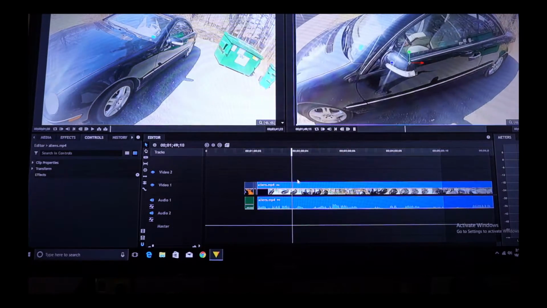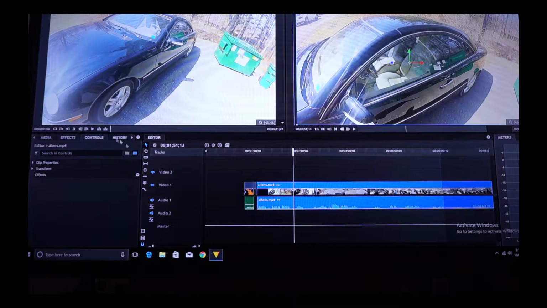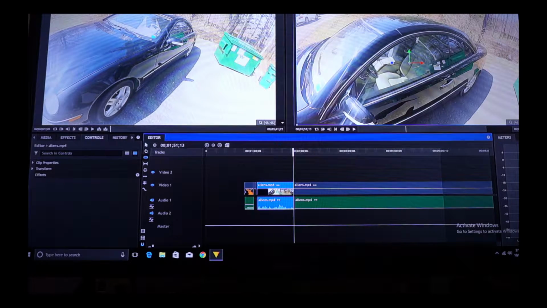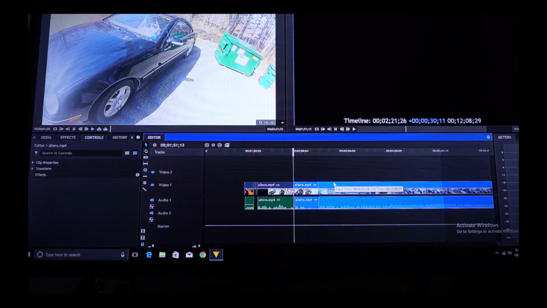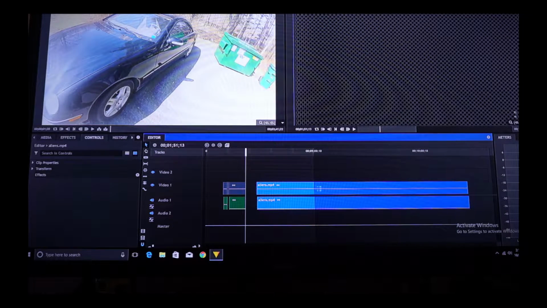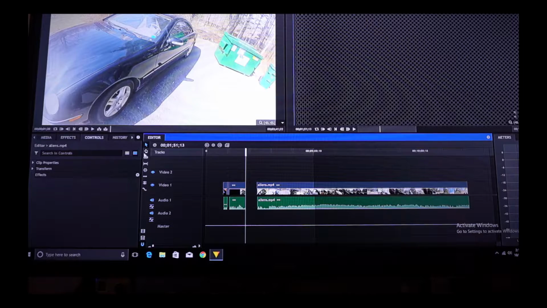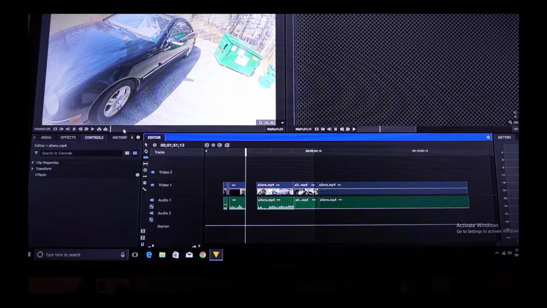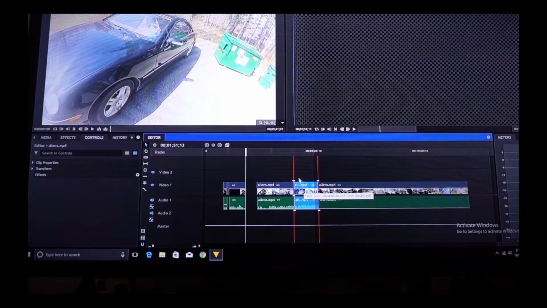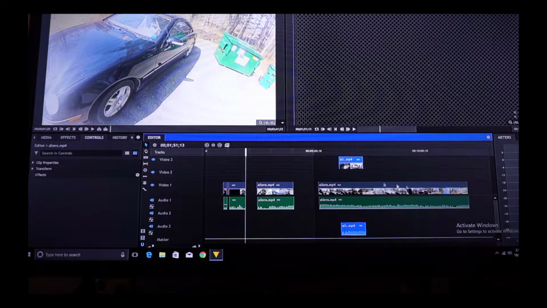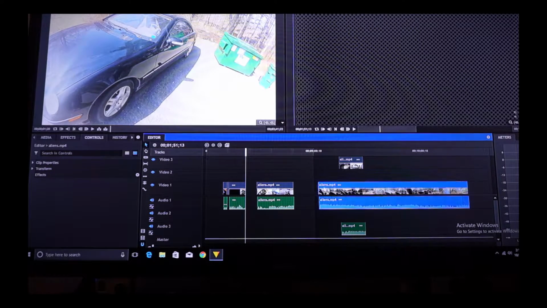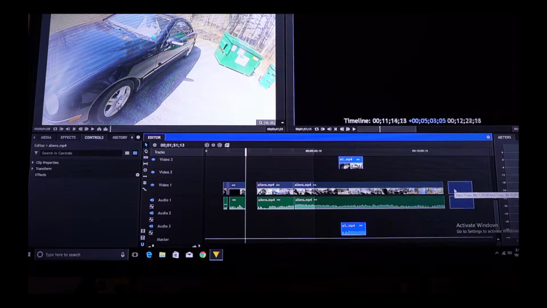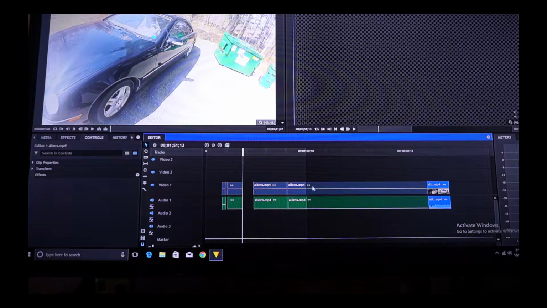Also, I find it's a lot easier to do a lot of the editing right here on the timeline. If you want to cut something, let's say you want to insert something, you can do it right here on the timeline. Just put your other piece here, and you can cut up pieces, move them around on the timeline while you're working, which makes it a lot easier. Take a piece out, put it over here for later, come back, get it, move it around, whatever you're doing, and like that.